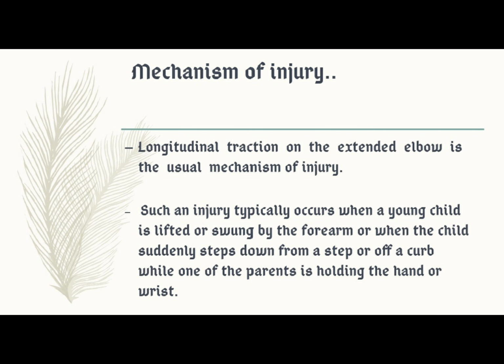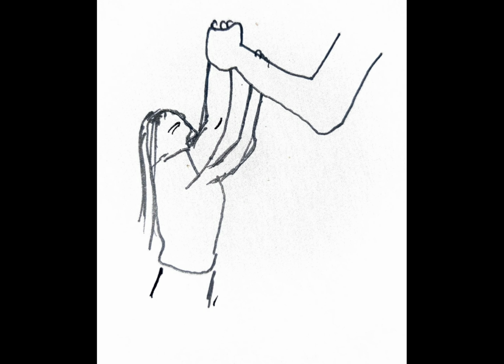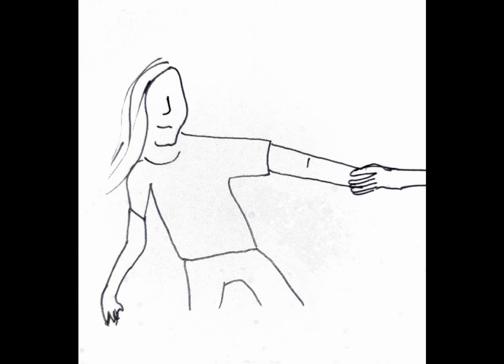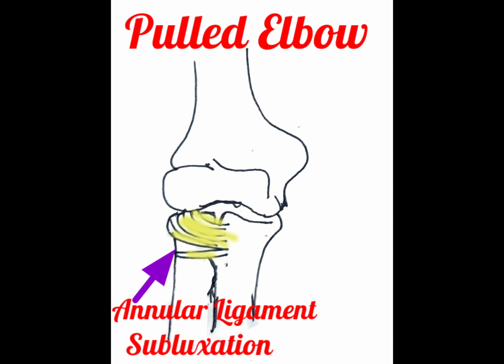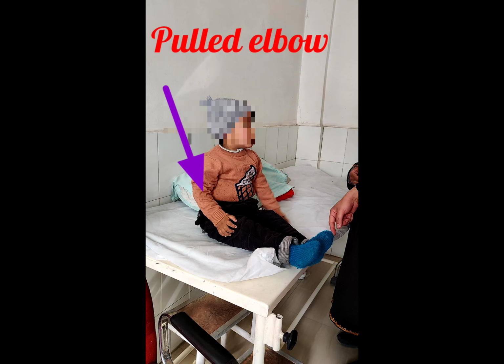A longitudinal traction on an extended elbow is the most common usual mechanism of injury leading to pulled elbow. That can occur by abruptly pulling up on a child's hand or wrist, or by swinging a child by the hands or wrists, or pulling a child by the hand or wrist who is pulling away. All of these situations can lead the annular ligament to become interposed between radial head and capitulum, and thus leading to pulled elbow.